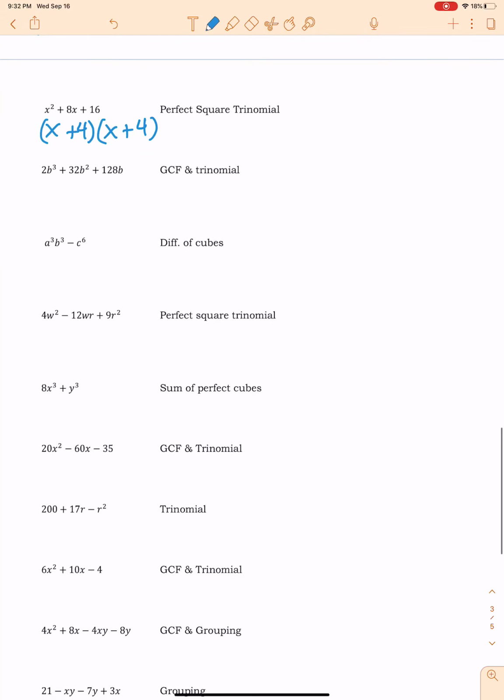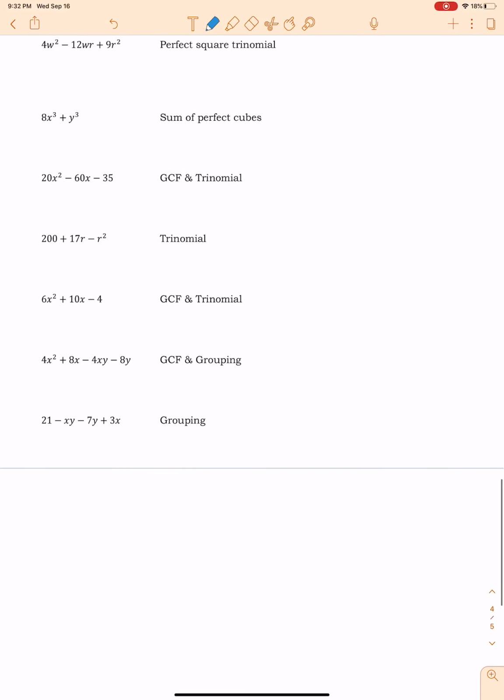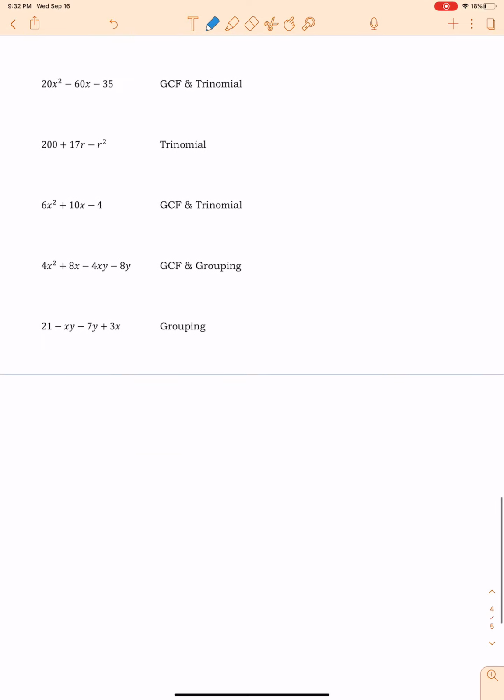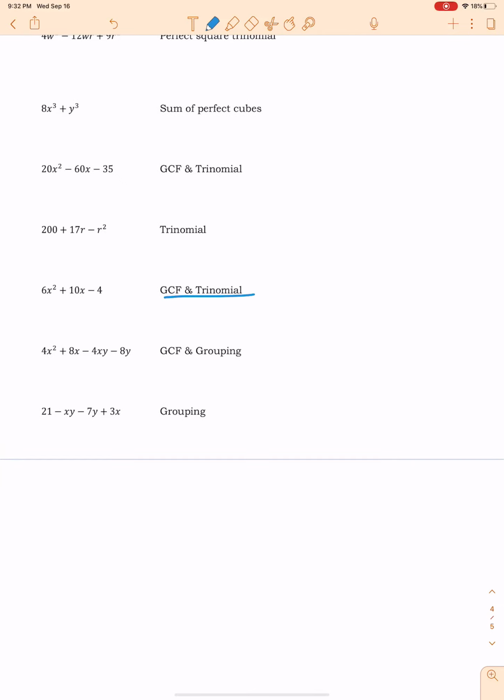Okay, let's go down to, let's do, I don't like any of these. Let's do this one right here. So I've got to factor out a 2, and then I've got to see if that will factor. So 3x and x, and then a 2 and a 1. So 6 and 1 will add to give me a 5 if one of them is positive and negative. There we go. Beautiful.